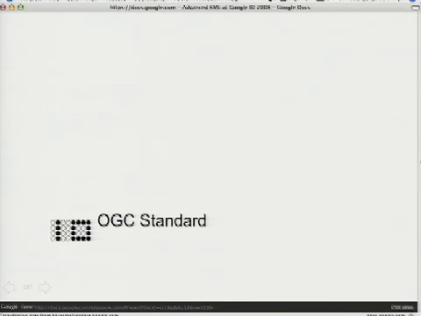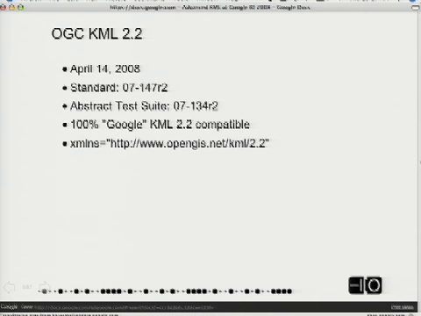All right, the OGC. How many people here are familiar with the OGC? Excellent. The OGC is the Open Geospatial Consortium, and as of April 14th, 2008, a little over a month ago, the KML 2.2 specification survived largely intact and is now well within the domain of the OGC, where we as a company and many other organizations that also actively use this language are also quite active.